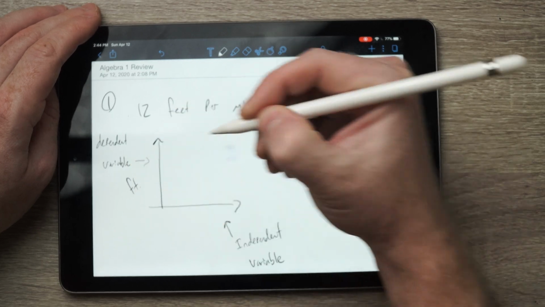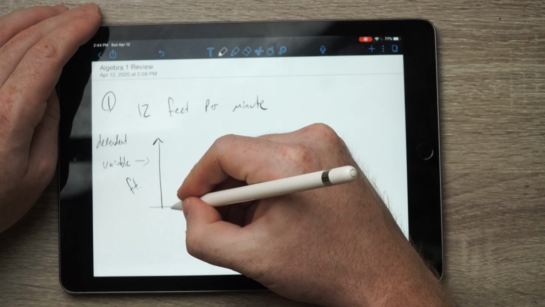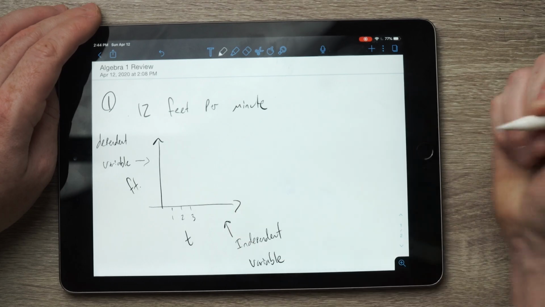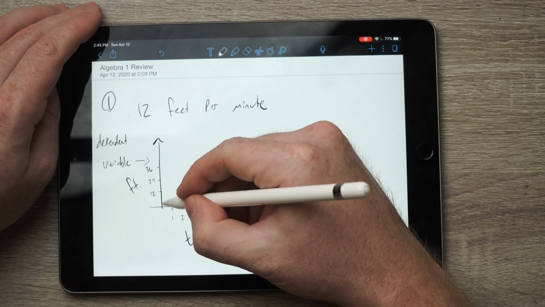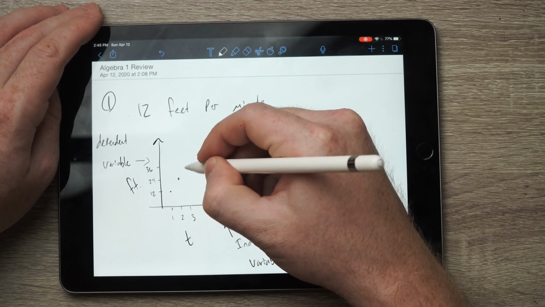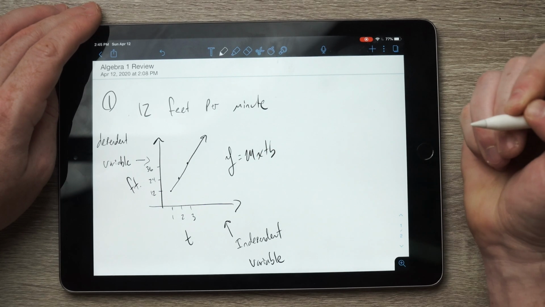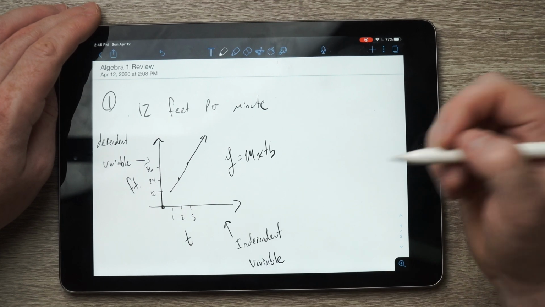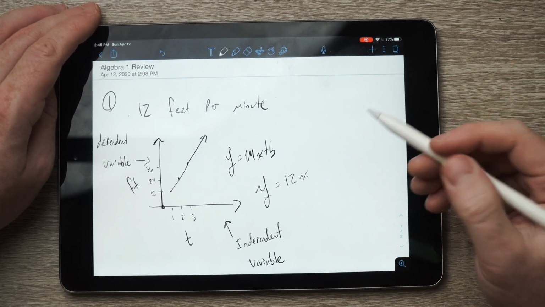We're going to put feet over here and time on the x-axis. So this would be in minutes. So if we had 1, 2, 3, then the number of feet corresponding to that would be 12, 24, 36. So he would climb, just create some points here on the graph, he would climb in a linear manner, kind of like that, where if we wanted to write this out as a slope function, we could say y equals mx plus b, where if he was starting at 0, let's say, then we would simply be y equals 12x, since he's climbing 12 feet per minute.